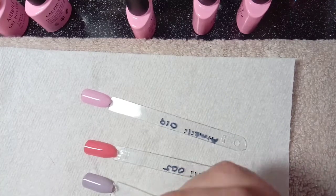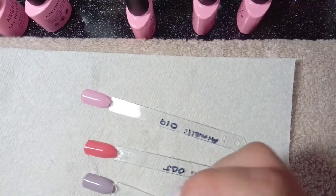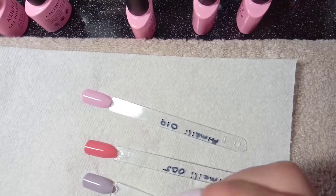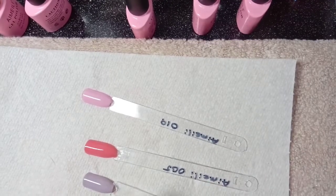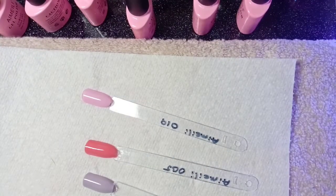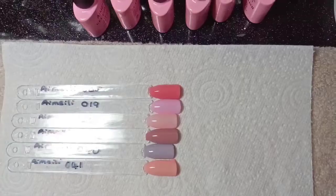What I'm going to do is after these have cured, I'm going to do the top coat. Everybody knows how to top coat. And I will do that one off camera for the sake of the time, guys. And I will be right back, guys.